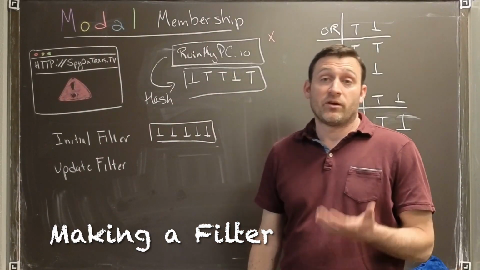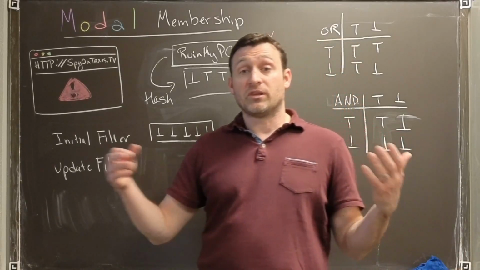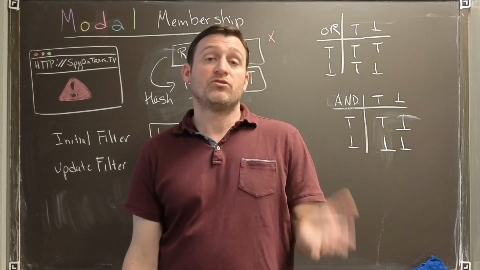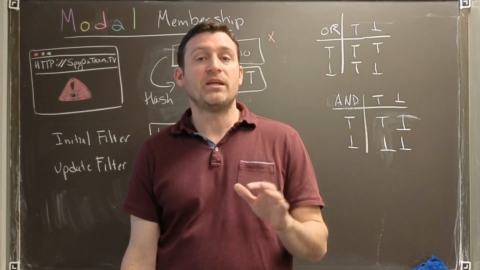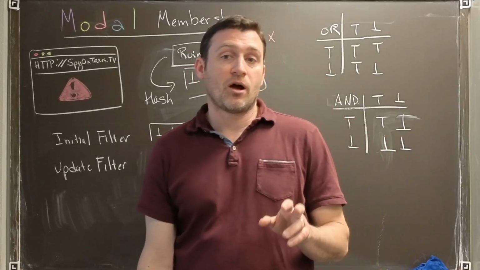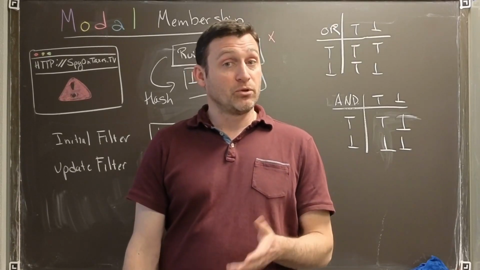So how is our website going to update us on the negative web pages? There's no way for a browser to store a list of all the names of every bad website. That'd be too long and it'd be too hard to search. Instead, we need something that tests membership in a much more clever way. And we're going to use the logical operators OR and AND to hide one of these techniques. It's what's known as a Bloom filter.